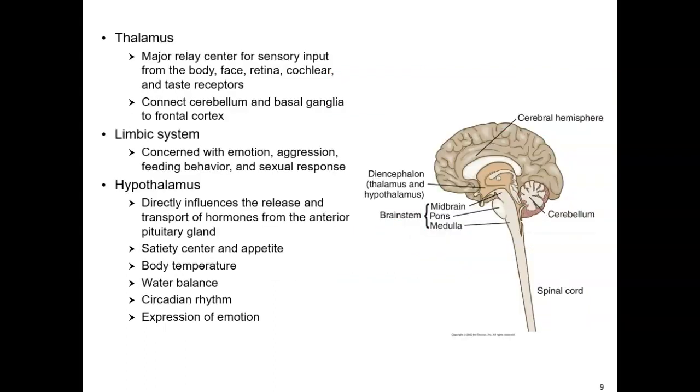All right, so thalamus and hypothalamus is what we discussed under the endocrine lectures. So if you have any questions or concerns about what you see on this, I would encourage you to go back to endocrine and look at thalamus versus the hypothalamus, and then also note the limbic system in here, concerned with emotion and aggression.